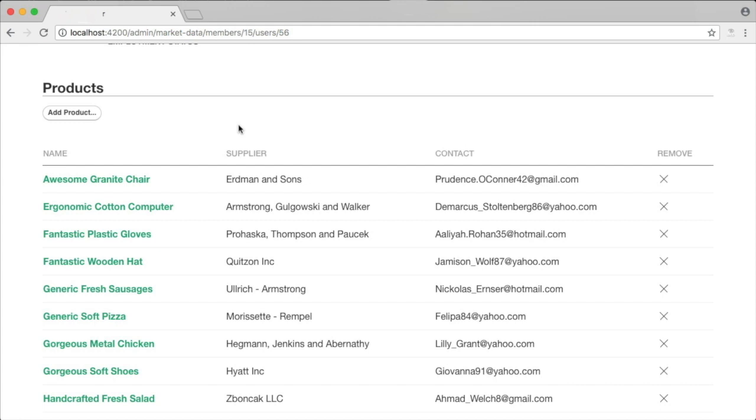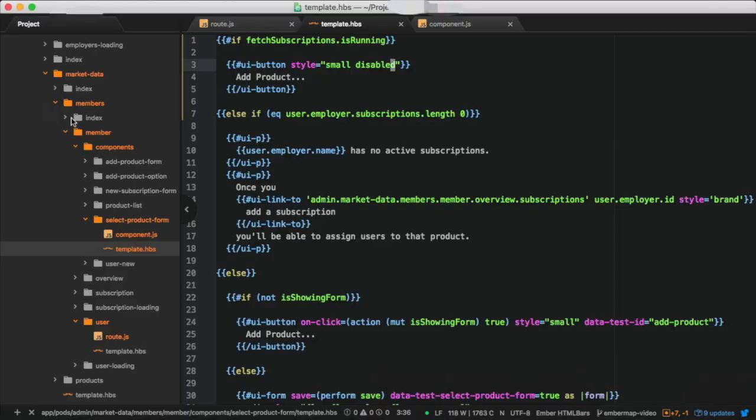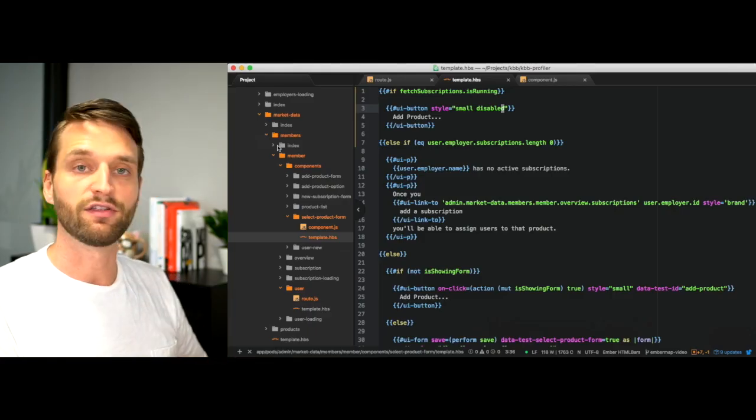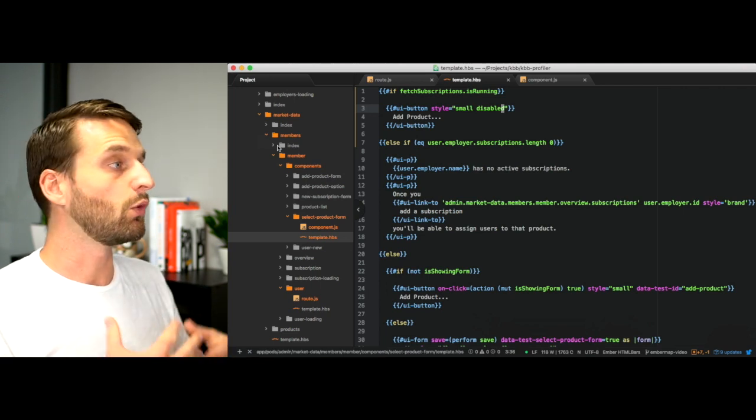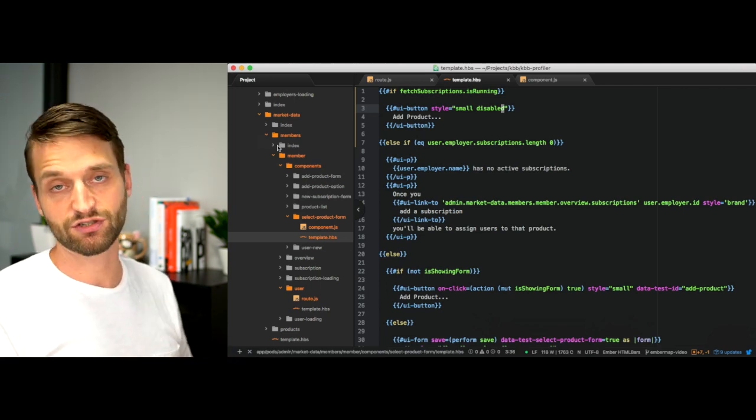Now we could even get fancier here, and let's say if you hover over that button while it's disabled, you show a tooltip that says loading subscriptions. You could also do something like not even fetch the subscriptions until the user hovers or clicks on the button. But you get the basic idea. We've moved the data fetching into this component, and now we can easily render this third state that's occurring when the subscriptions are being fetched for the first time.